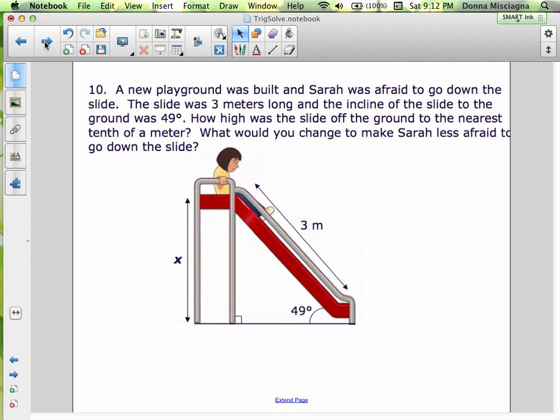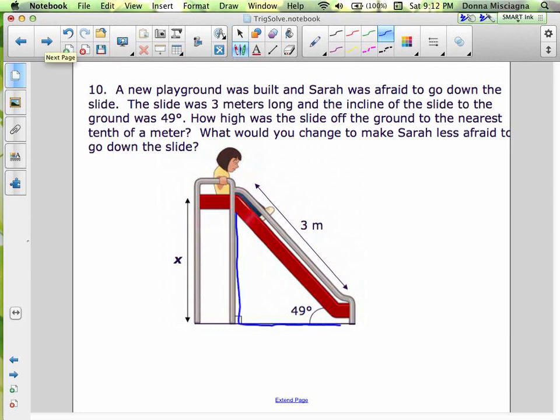All right, so let's answer that question first. Notice that right here we have, well, best I can draw it, a right triangle. We're looking for the height, right? So these are parallel lines. They're not only parallel, they're congruent, because this is a horizontal line. So this value here is the same as this value here. We're looking for the opposite. We know the hypotenuse. So let's solve for x. So we have, I guess I'll put that over here. This is A.